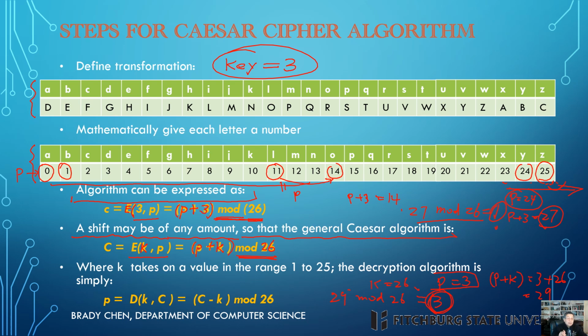So that means using Caesar cipher, we can choose K equals 1, 2, 3, and all the way to 25. But if we reach 26, it goes around again, so it's almost like we're not encrypting at all. Or if we also include 0, then the number of keys could be from 0 to 25. So the total number of keys is 26.